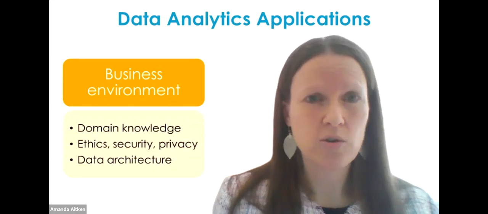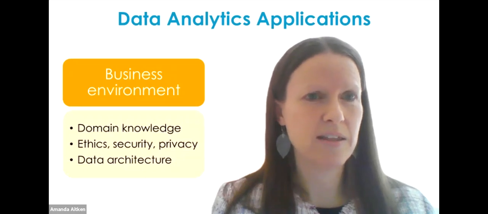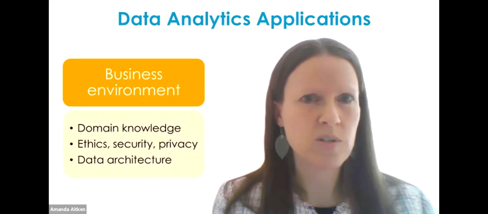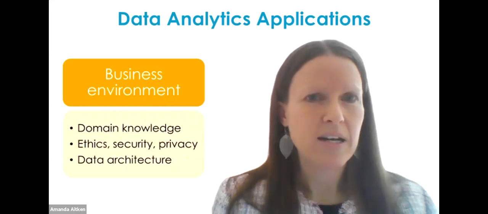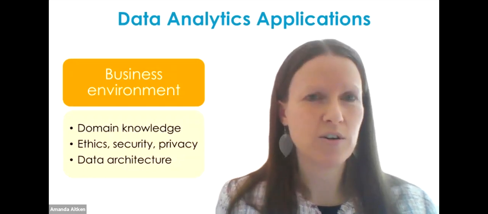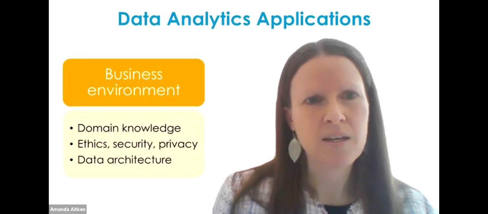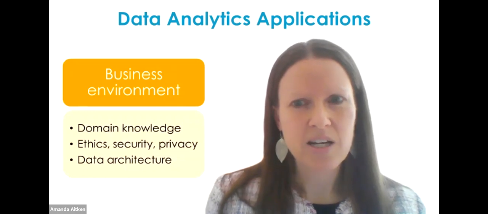We will also talk to students about different rules that exist in relation to ethics, security and privacy. So things like the Australian privacy principles, the EU's General Data Protection Regulation, and rules such as the California Consumer Privacy Act. So just to give them a taste of the sorts of laws that are now in place in different countries. And then the final component of this topic is data architecture.